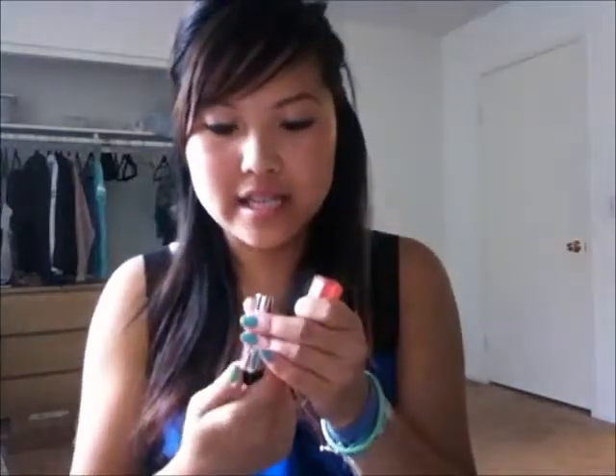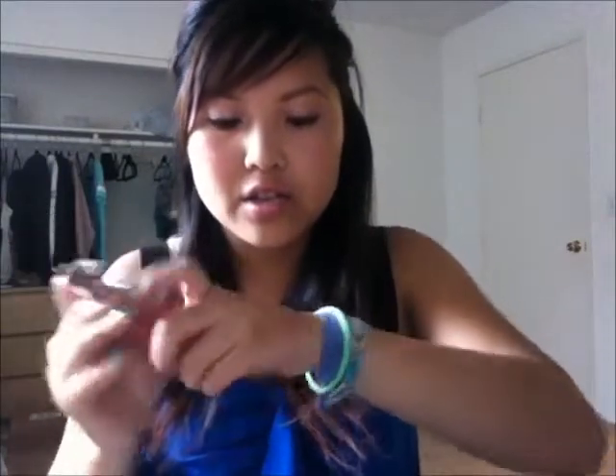For lips, I've been loving the Revlon Lip Butter in Pink Truffle. I bought it a while ago but only recently tried it, and I absolutely love this color. It looks so natural and makes my lips look nice — not a bold lip color but still obviously there, which I really like. I know Lip Butters are expanding their shade range. Revlon has also come out with balm stains, which are pretty good, but I haven't used those as much.